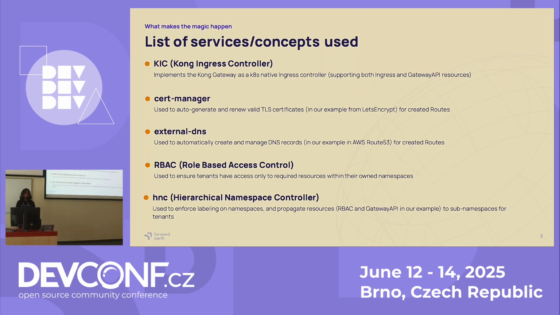The last bit of software concepts that we'll be mentioning today, but you don't have to use it, is HNC, or Hierarchical Namespace Controller. It's used to enforce labeling on namespaces. You can use a multitude of software to achieve this. HNC has also been deprecated, but for the more advanced features that we may touch on today based on time, HNC is fundamental to our architecture. It allows for sub-namespaces, but we'll get to that.